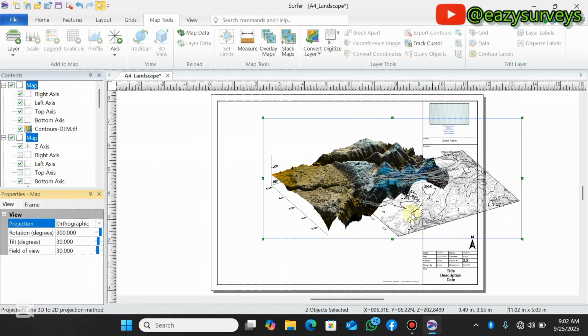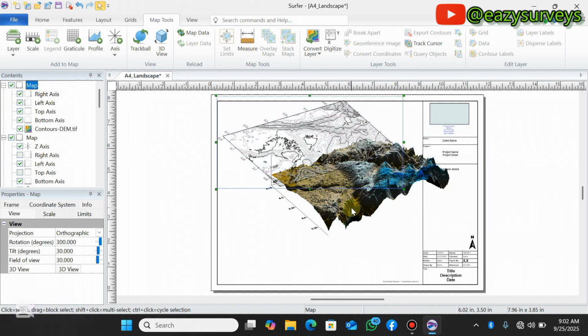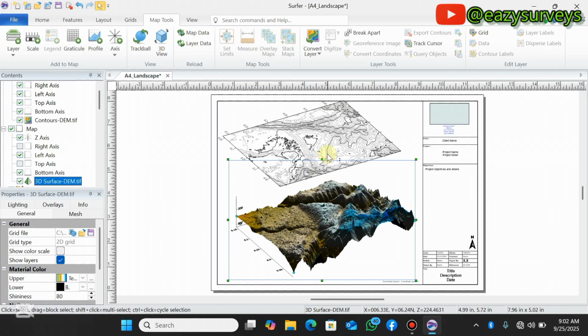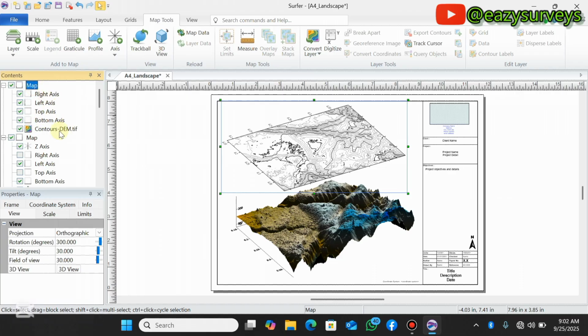However, that's not all. You can choose to select just one of the maps, that is the contour. Then you lift it above the 3D surface, then you bring the 3D surface down beneath. When it is this way, you can bring this a little bit down. For the contour surface, I don't need the longitude and latitude information, so I'm just going to come under the contour map, under the contents, then uncheck all this. I only want the contours to be showing alone.